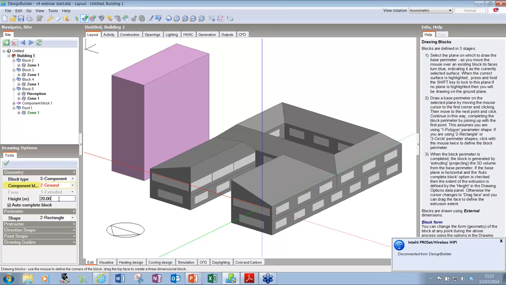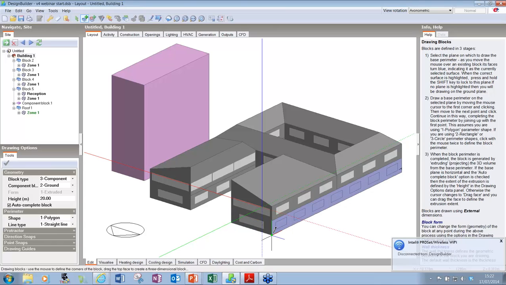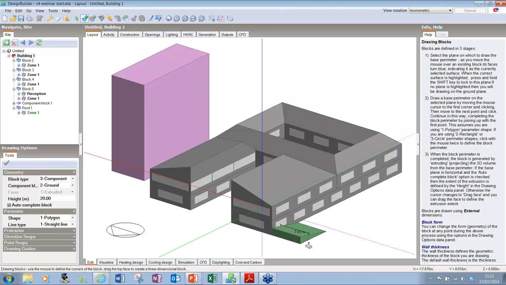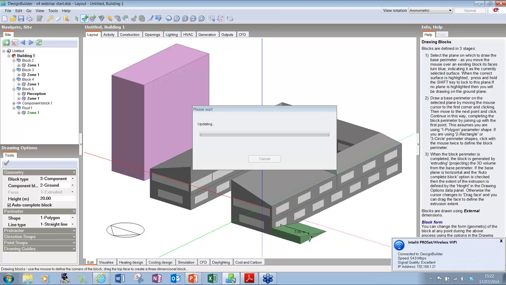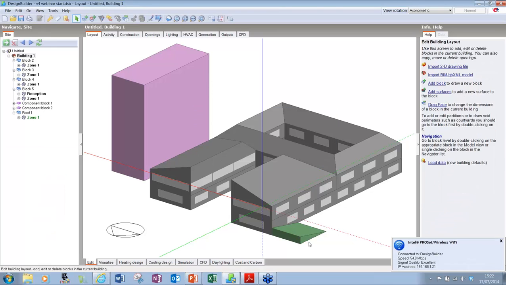Adjacency assignment for surfaces in Designbuilder is automatic and is based on the geometry and activity types selected in the various parts of the building. For example, the above ground external wall surface automatically has an ambient air adjacency, so I can use the ground block to modify the adjacency for that part of the wall in contact with, say, an earth bank.